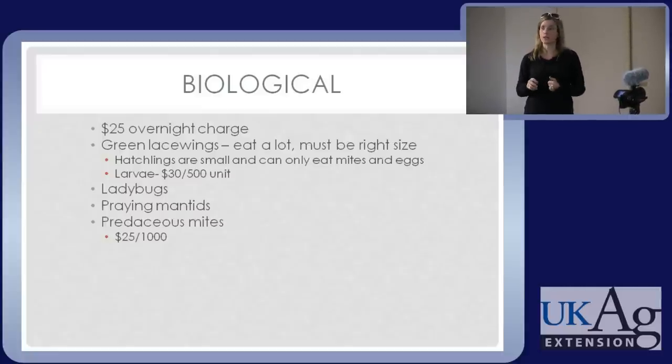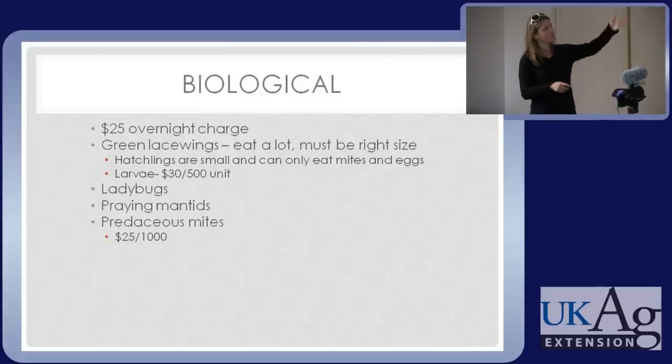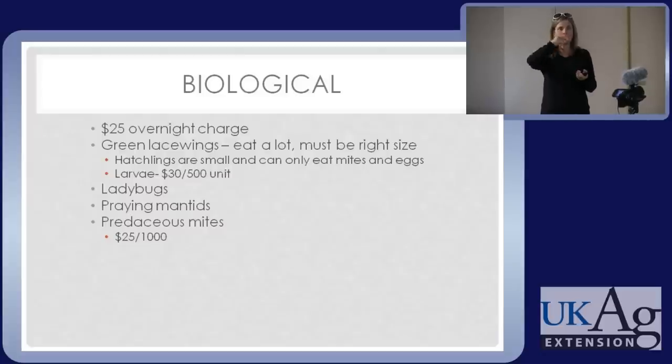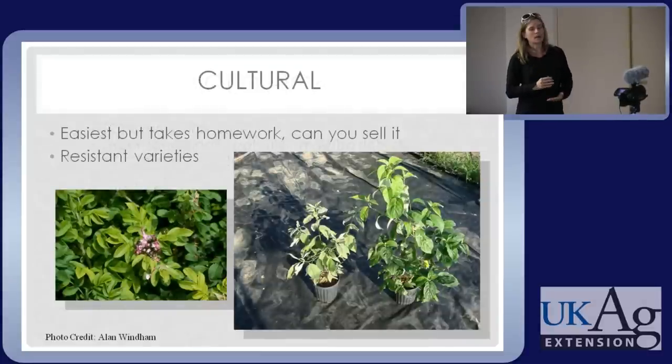I've had biological controls held up in the Louisville airport because of tornadoes. They don't have a shelf life, and you've got to pay for overnight delivery. I can appreciate why growers want to see it work. We did this at one workshop — we brought in lacewing eggs, we had maple spider mites in a field of maples, we brought in the biological controls, sprayed the leaves with water so they'd stick, and shook them on. So growers had a chance to see it. If you're interested, try it on a small scale.